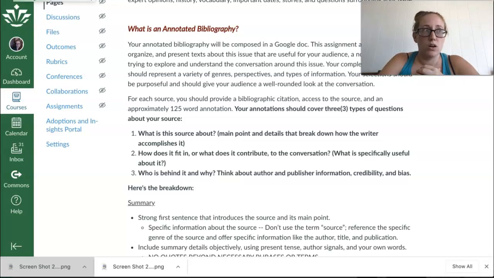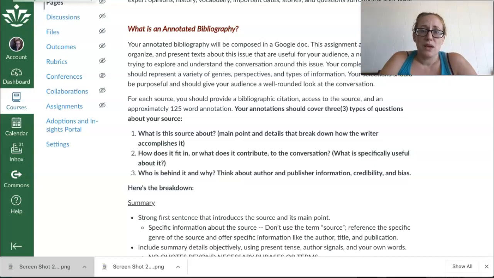Annotated bibliographies are a pretty standard and very common academic text, and they are tertiary sources because, again, tertiary sources compile data. And that's what you're doing. You're compiling data for other researchers. And this is something that academics often do for each other. They do the legwork by getting all these sources together, writing what they're all about, maybe categorizing them into sections so that people can find what they want to use, what they want to look up and do some research on. And then you can look at this person's annotated bibliography and find quick access to sources. It's a tool or a resource that you provide for someone else.